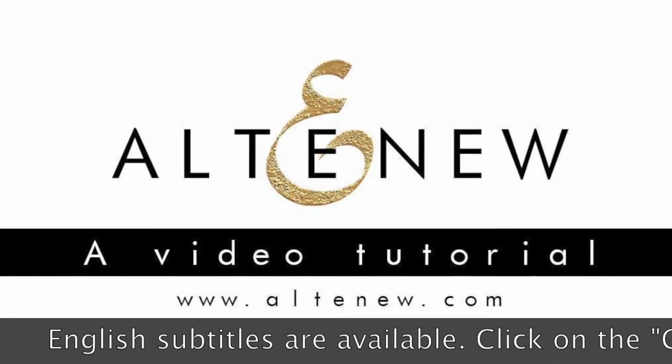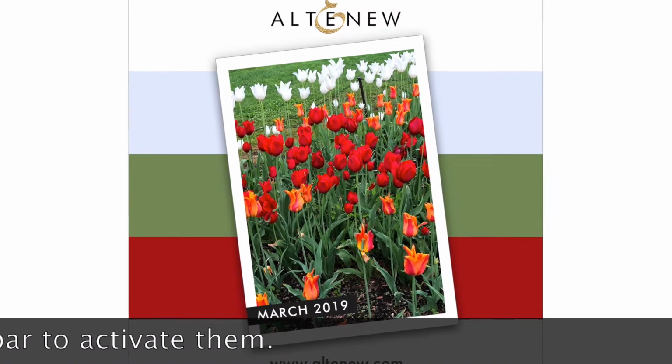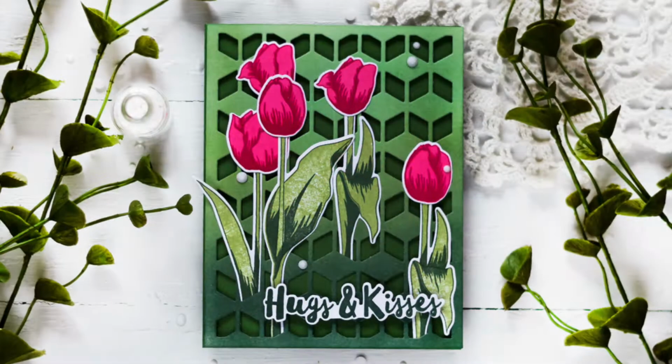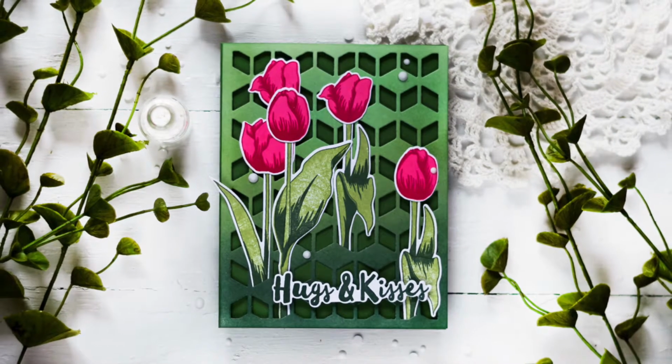This video is made for this month, which is the March 2018 Inspiration Challenge. Here you can see the inspirational picture and color scheme for this challenge. For my card, I took the inspirational picture almost literally, as you can see, creating a tulip field scene on my card.